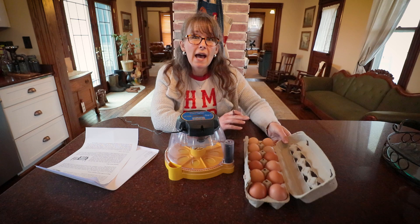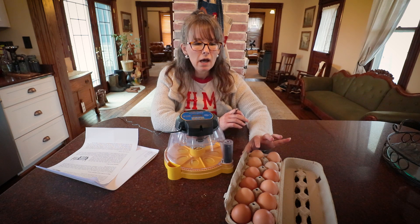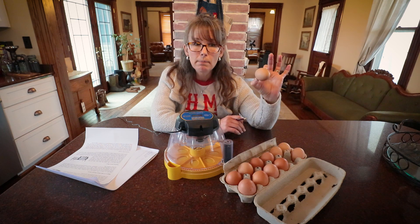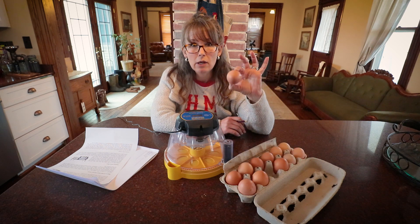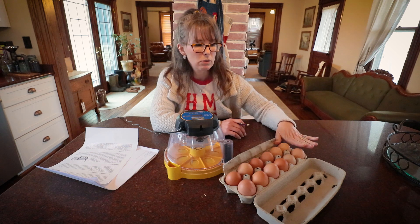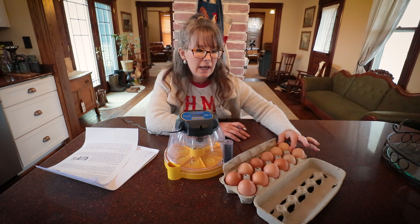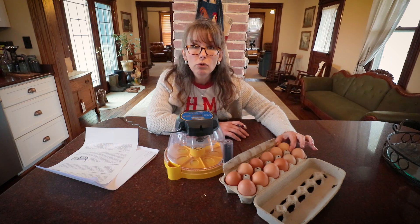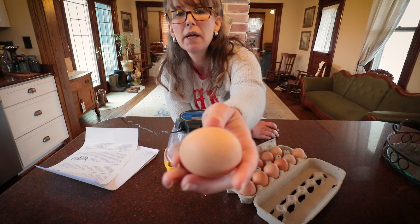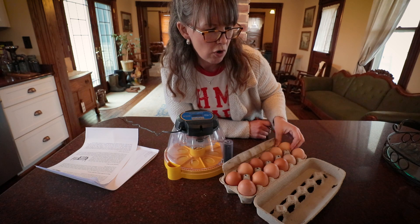Over the last three to four days I've been collecting my best eggs. This one for example is my Barred Rock, this is a Golden Comet, and this is my Rhode Island Reds - I kind of put best to worst. As a first-time egg hatcher, some eggs I'm not going to choose - this one for example, the eggshell just looks more porous to me, not as strong and thick.